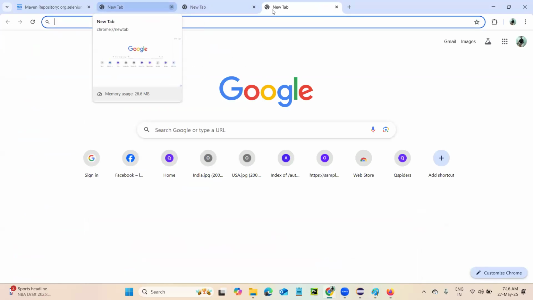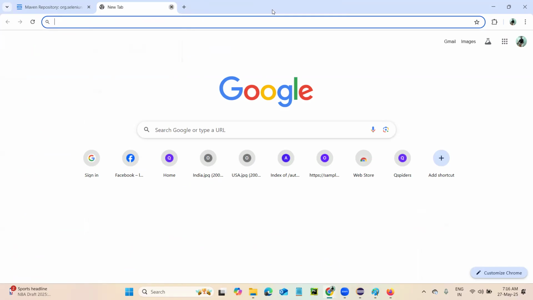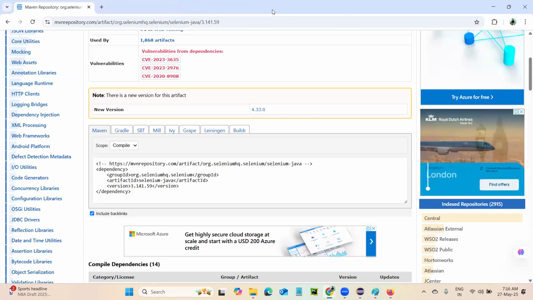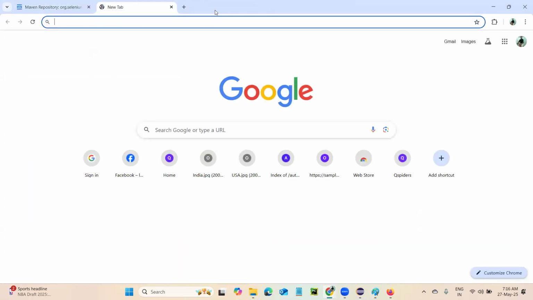Close will close like this, only a single tab. It will directly close a single tab. What will quit actually do? If you open n number of tabs, say 10 tabs or 15 tabs, it will automatically close all of them. Quit will close the browser, but close will close a single tab.